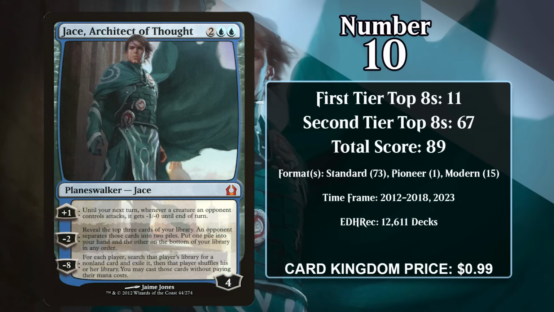That +1 is pretty good at protecting him, the -2 is good at netting you cards, and if you get the ultimate you're usually going to win by casting 2 super powerful spells for free. As you can imagine, this Jace is well suited to control decks, which is exclusively where it saw play in Standard and Modern. More recently, it's seen a bit of play in Pioneer, where it picked up a top 8 in a blue-white control deck.